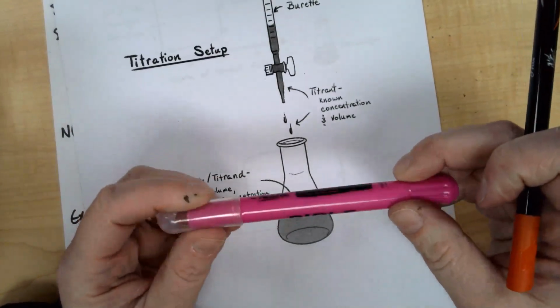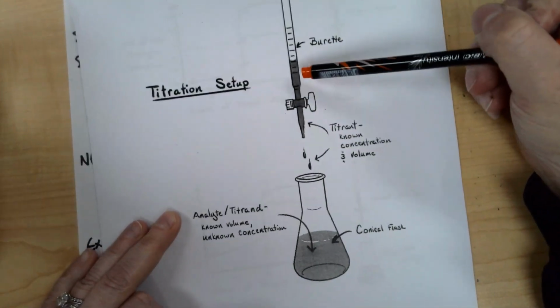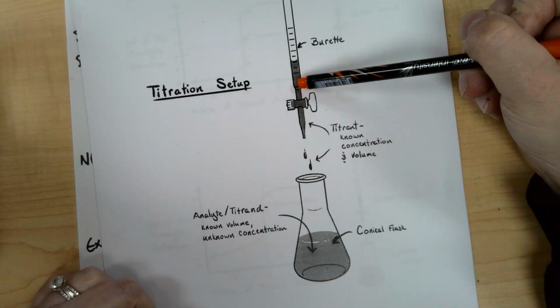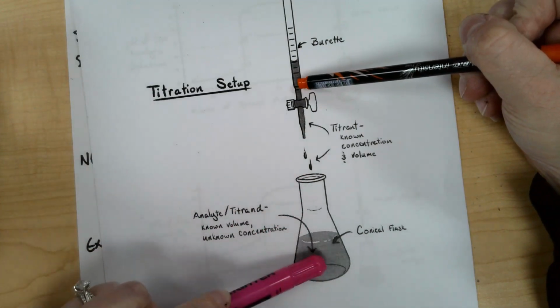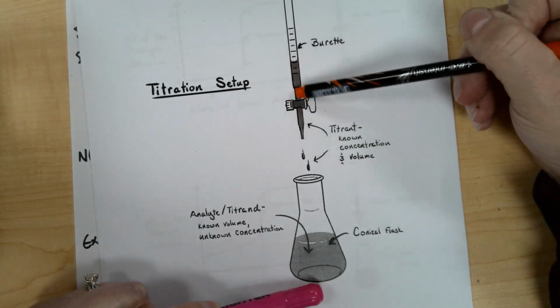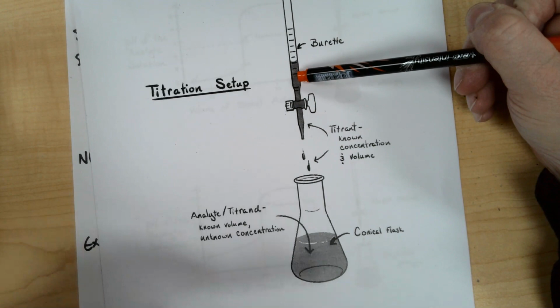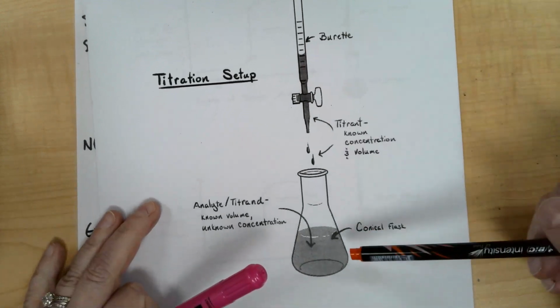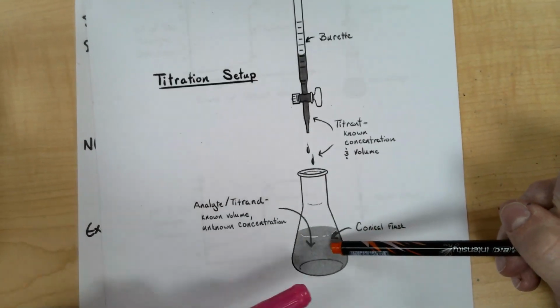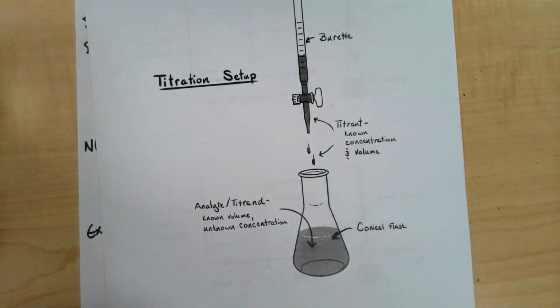The reason that's important for us to know is because we have to know the exact amount of this that we use to neutralize it. So if you end up overshooting it and turning this guy pink down here, then you're not going to have the accurate reading for the exact amount of base it took. And if we don't know the exact amount it took, then it's going to be harder for us to actually figure out this identity, this concentration, and so on and so forth. So this is a brief introduction of what we're going to be doing with this.